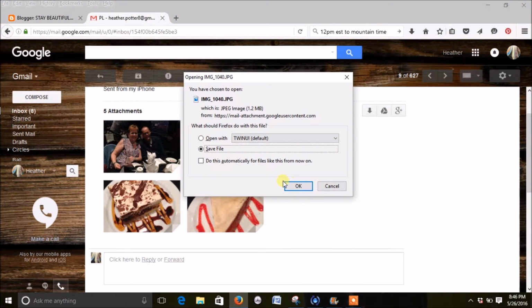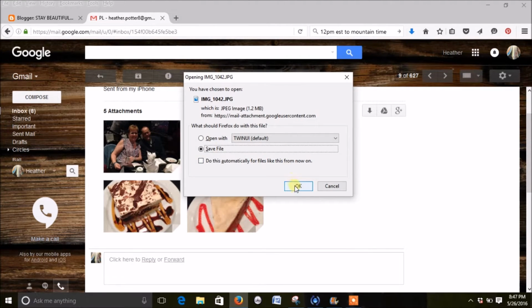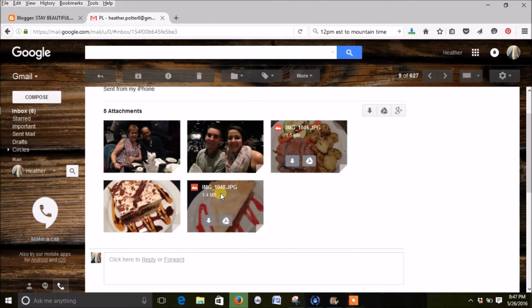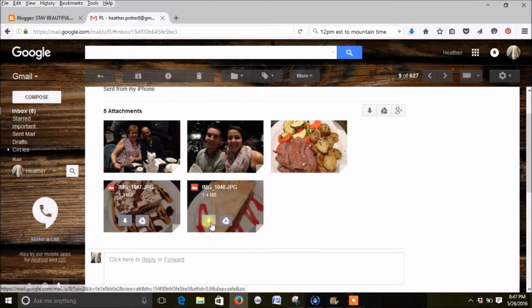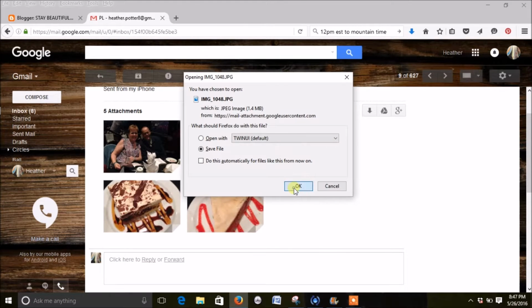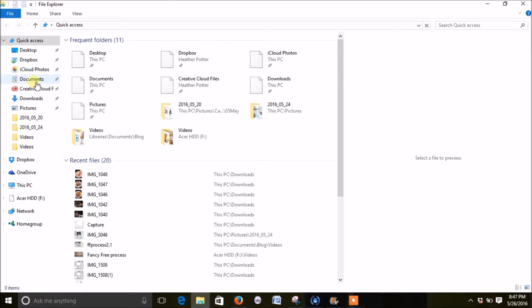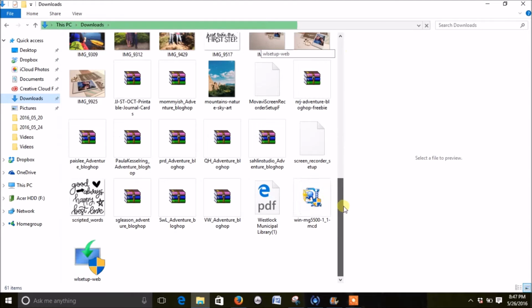So here you can see I then go to my email on my computer and download and save these files. And I just hit download and then click OK, and it saves it automatically to my downloads folder. And so then I will be going to the folder and putting those in my Project Life folder as well. And as you might have saw, I also save them for Project Life by month, and I'm doing monthly Project Life, so this is just the easiest way for me to do it as well.